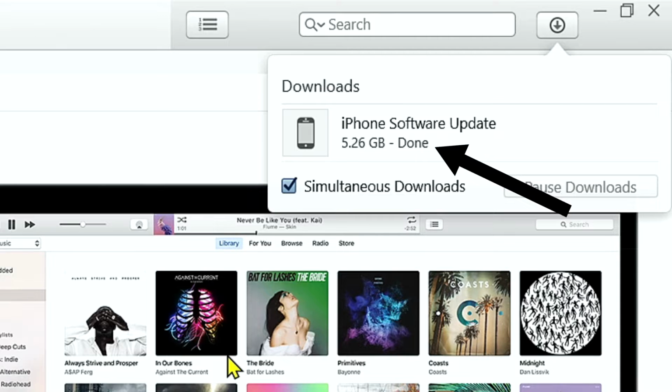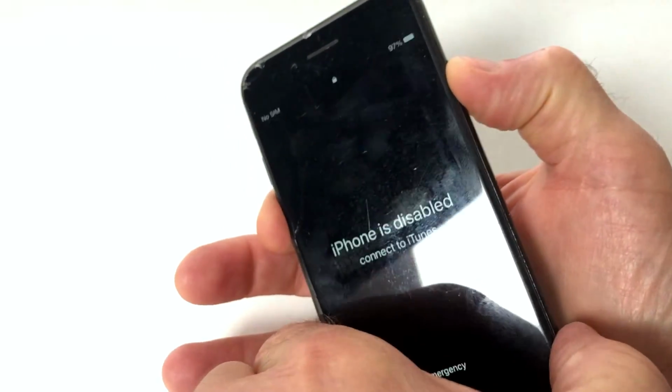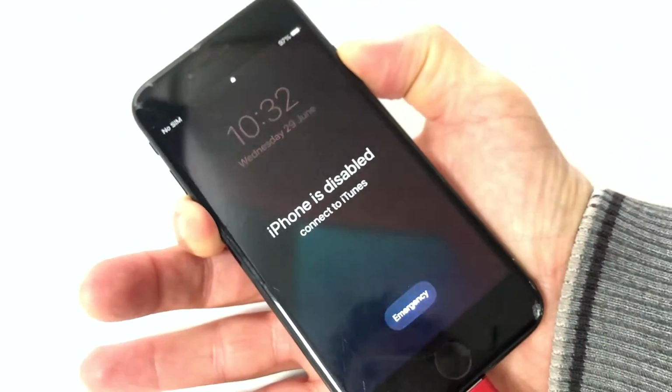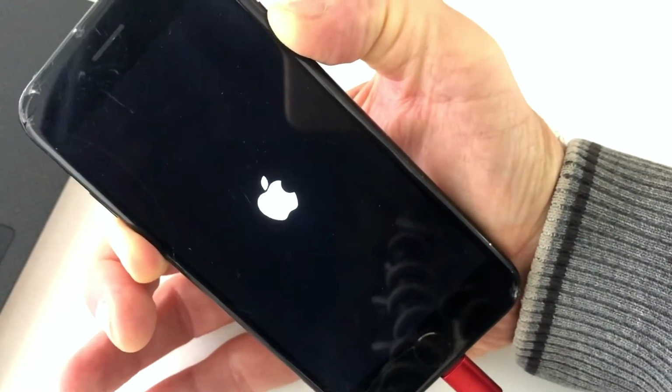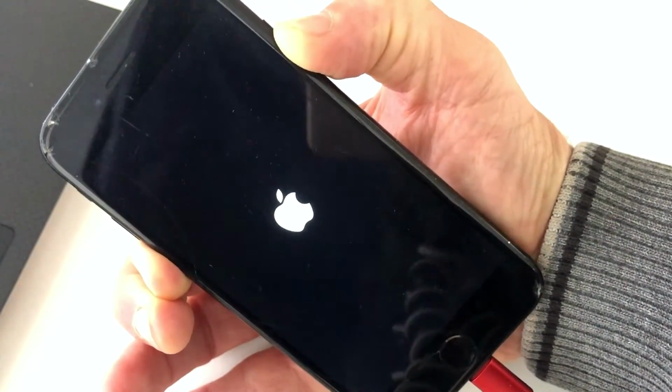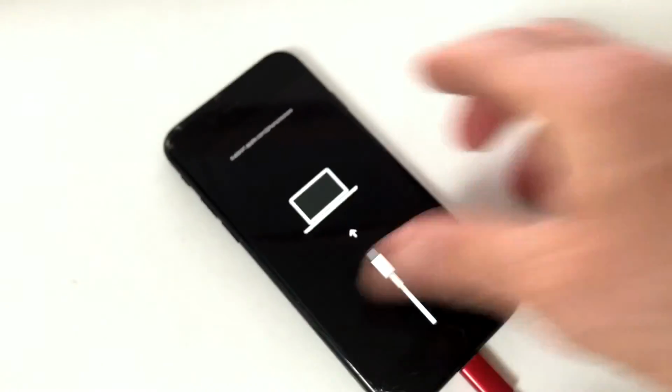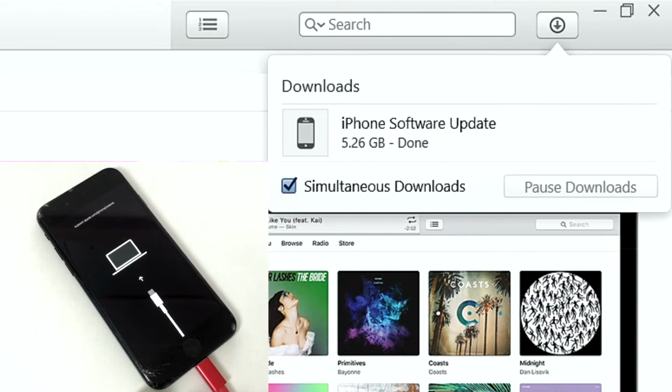And when it is, if the recovery mode screen has disappeared on the iPhone, just restart the iPhone again while it's connected by its cable by pressing and holding the on-off button and volume down button together as previously demonstrated, until the recovery mode screen comes back on again.